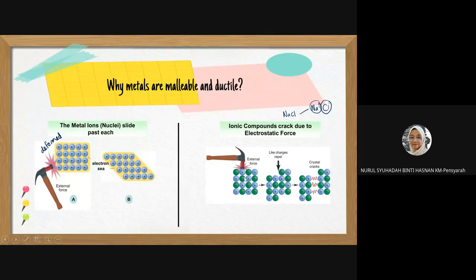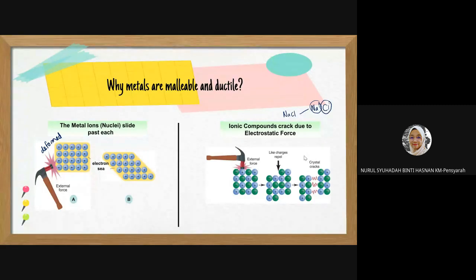Sebab bila kita ketuk dekat sini, so apa yang akan berlaku? Okay, kan kita ada positive and negative ion dekat sini. So bila kita ketuk, the ions will move. So bila move, positive charge jumpa positive charge. Apa yang berlaku? Charge yang sama akan repel, so the crystal will crack. So dia tak samalah macam awak punya metal tadi. Metal tadi awak ketuk lah macam mana, dia just slide through saja, the attraction force masih lagi wujud. Okay, so is it clear the comparison between metal and ionic compound?